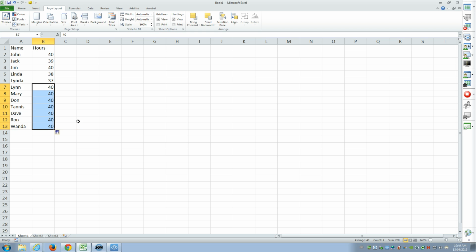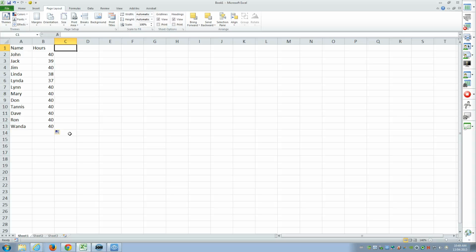And did you get 40, 40, 40? So anytime you have something repeating, you use your thin black crosshairs and drag down so that you don't type it in manually. I don't expect you to do that. All right? Okay, now click in a blank cell. Doesn't matter where. Press your end key up arrow, and you should be in cell C1. Are you in cell C1?